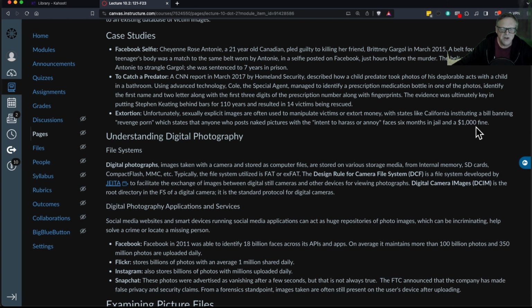Here they mentioned 6 months in jail and a $1,000 fine. I think you can get much larger punishments than that, and it's also very damaging to the children, as you would imagine. But it is a pretty common thing. And this one's talking about revenge porn, which is why it's just lesser punishment. Revenge porn is where you take pictures that someone gave you, naked pictures, willingly, but without the intent of them being posted, and then you post them online.